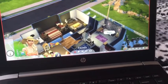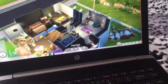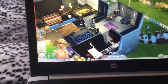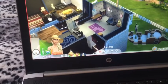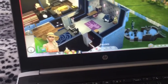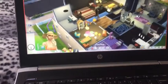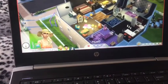This is actually broken, so that needs to be repaired because Paige broke it the second she came up. So thank you, Paige. This is just one of the rooms that other people made. It's got a desk, a unicorn rug, purple wall lights, a bookcase, a broken dollhouse, and a teddy. Basically, because this house is quite big, I wanted the kids to have everything they needed on this level, because it's the kids' floor.